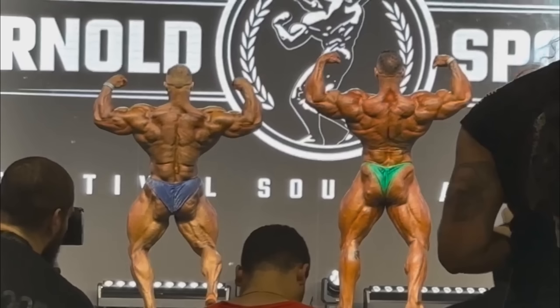Some poses could be tweaked and could look better. In many cases with new pros, the issue is very often the back — back is something that comes last. In Good Vito's case, you can see that the thickness of the back is something that needs to be improved. But as far as the shape, the completeness, the way it's flowing, the taper, and the way the lats are inserted, it's actually a pretty good, pretty promising back.